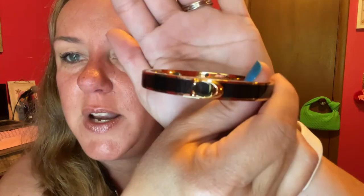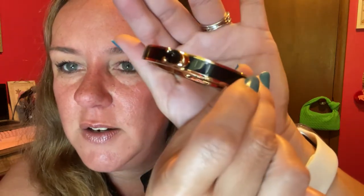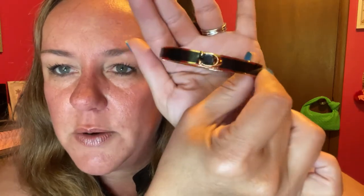Let me get the tag off. And then while I'm doing that, I paid $33 for this pretty. And they have different colors of pinks and blues, I want to say. But I, of course, wanted black.